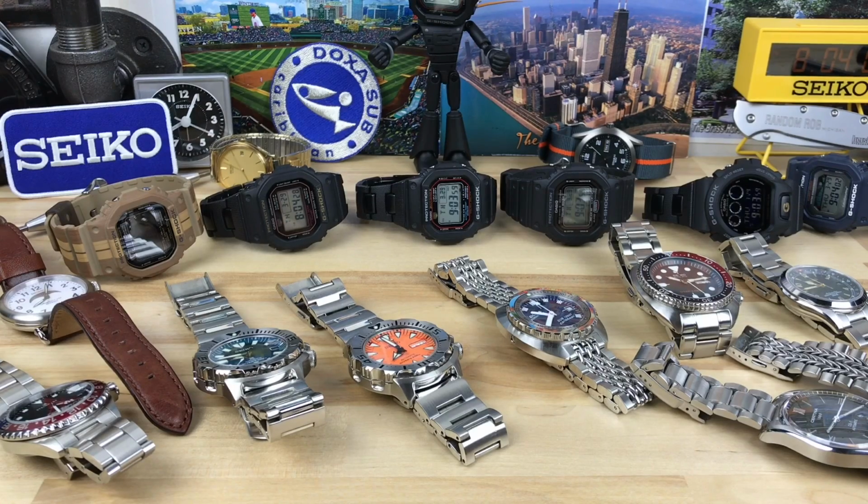I always feel weird doing these. I think I've only done like one in the past or something, because I don't really consider myself a collector, more of a watch connoisseur, or I just want to experience them. It's all part of a journey, if you will. And even when I look at this now and when I talk about them, I'm definitely going to get rid of a few of these.